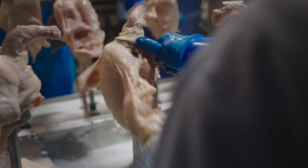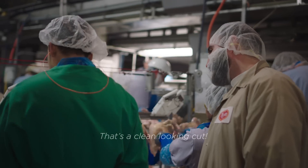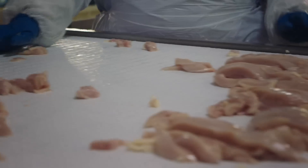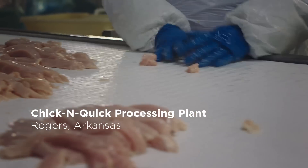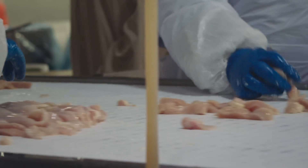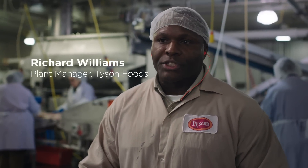There's a lot of chicken going down this line — all hand portioned and hand trimmed. So they might be a little better than I am on that shoulder; kind of meticulous. That's a clean looking cut. There's no skin at all in this product — nothing but white meat goes into the box. It's absolutely the same thing you can do in your kitchen, just on a bigger scale.